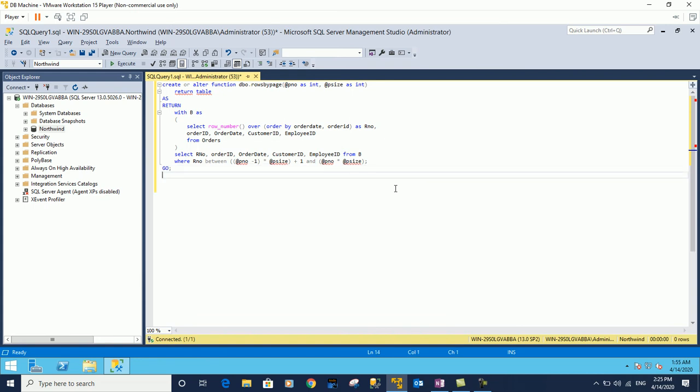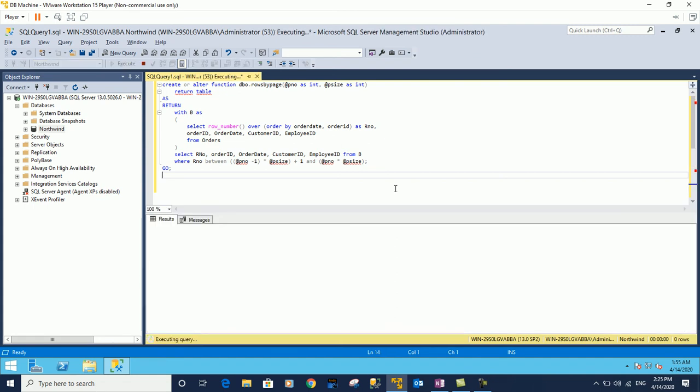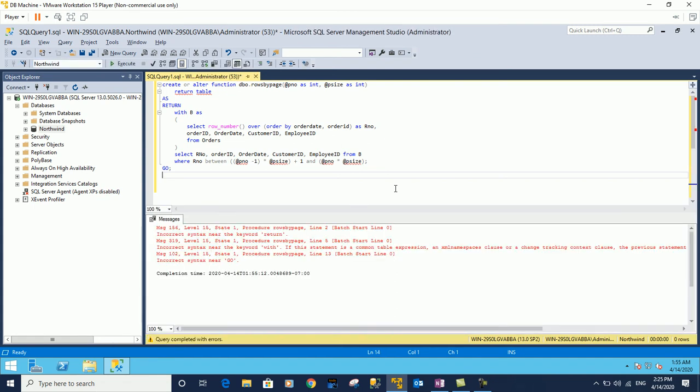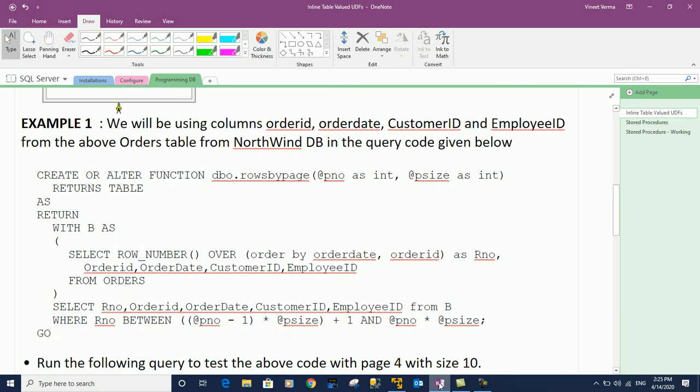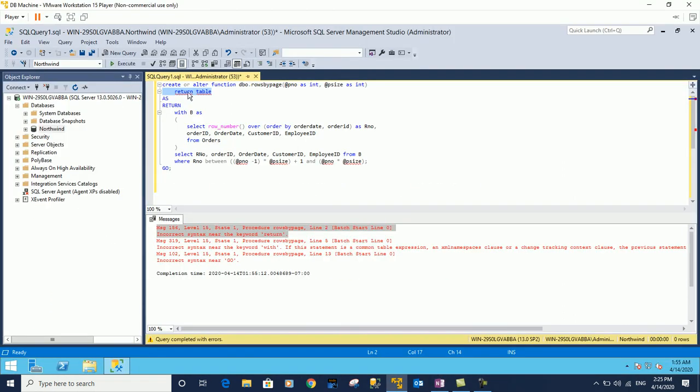So let's execute this statement to see whether it is executing fine. It has given us some errors. So in the return statement, let's see. Basically it's not RETURN, it's RETURNS. You need to put s.